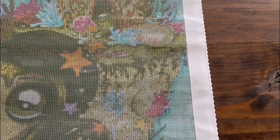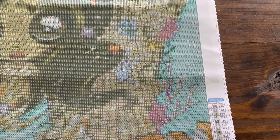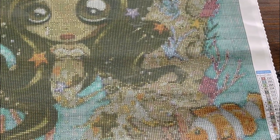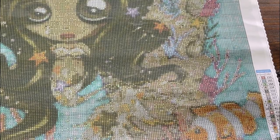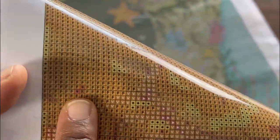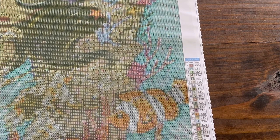Let's see what else it is. Okay, it is a few dispersed up in here. Weird that I can't find a lot of that other symbol. Oh, here's a few more. A couple more right here. But it's at the bottom still. At the bottom of the canvas. I just figured it would be in one of the fish or the sea creature. I just don't see it.